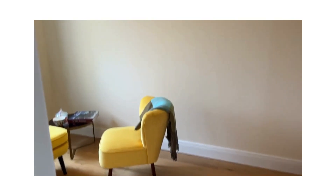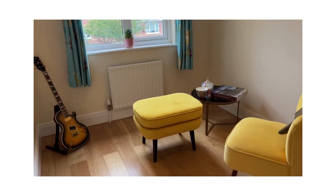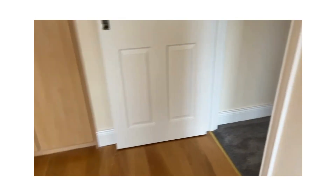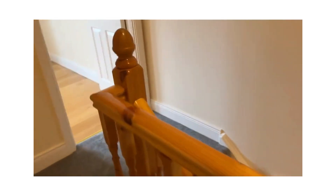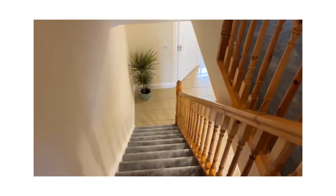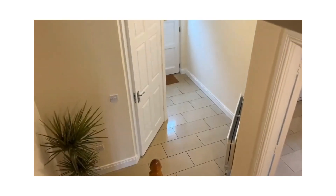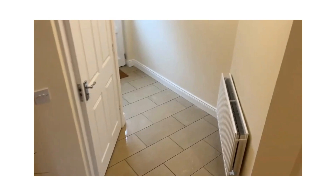This house has been presented in walk-in condition. The last of the bedrooms — they have it kitted out as a little recreation room, but there's plenty of room here for a bed. Floor-to-ceiling wardrobes. All of this extends to approximately 100 square metres, so a very spacious house. Full details are available from ourselves, REA O'Brien Collins. Give us a call at 041 987 5444 if you'd like to arrange an appointment to view. Highly recommended. Thank you.